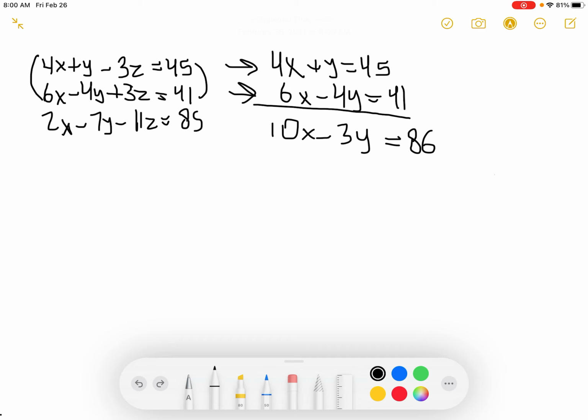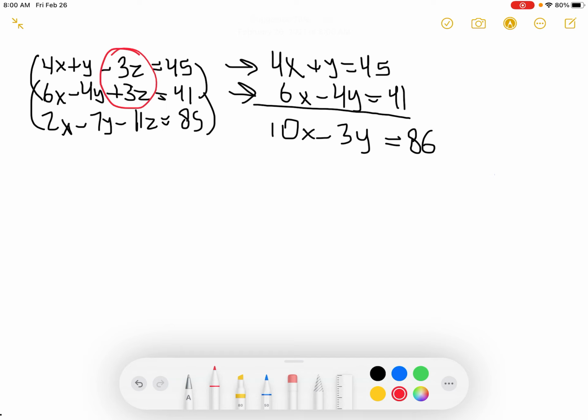Well, anyways, there we go. We simplified that. That's all we can do. We'll come back to that. Now we have to find something to multiply these bottom two equations by to make something cancel out. But this time we don't get to choose because it has to be the same thing that canceled out in the top two.